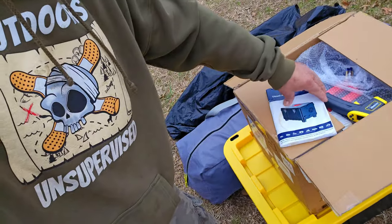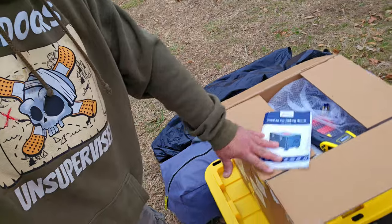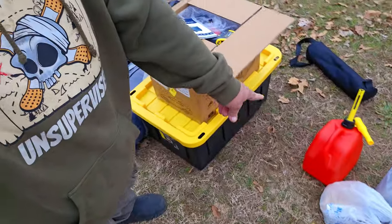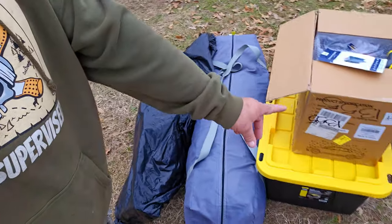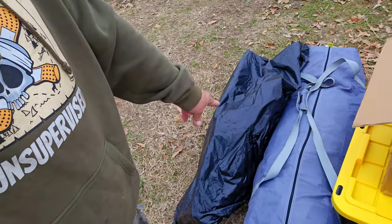I want to try to read the black parts real quick and get that going. I got the diesel gas there. Everything else, the tent, the cot, because it's going to take about a couple hours for the food to cook. So I'm going to hopefully be toasty with that. So be back shortly and have all this set up for you.